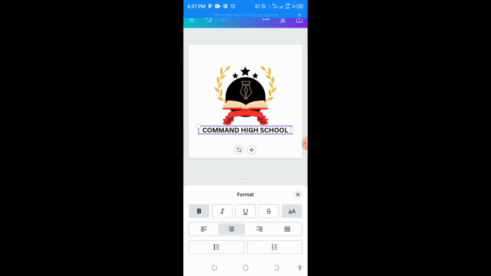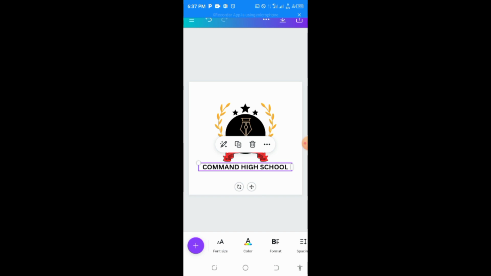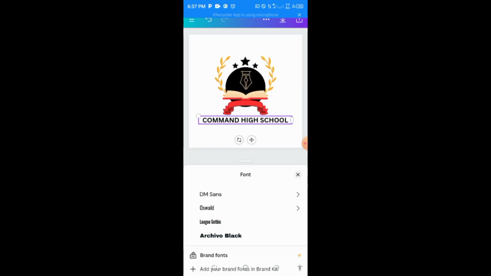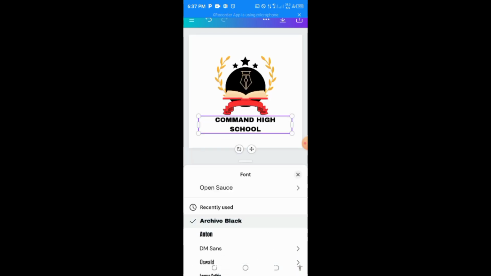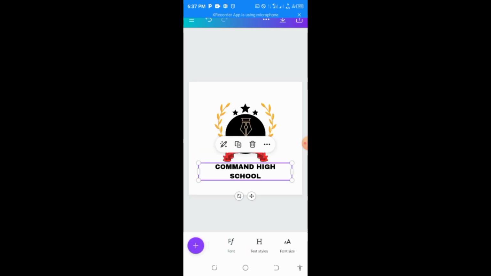So just cancel. I think we should change this font because it is not bold enough. We need a font that will give us what we want. Something like this is better. But then I want it to be in a straight line.